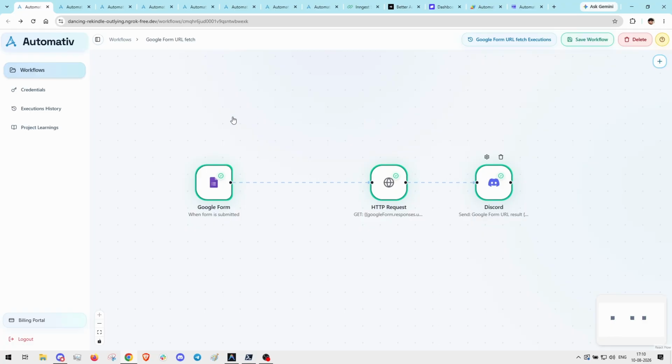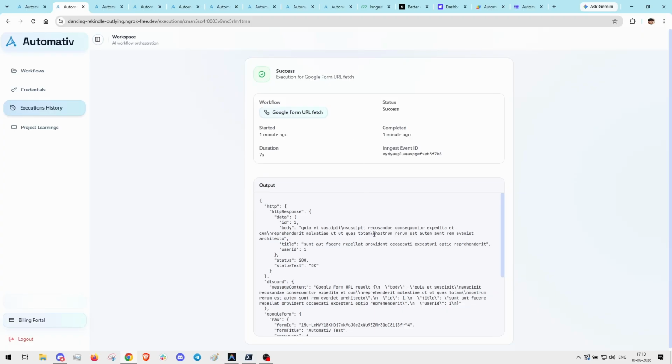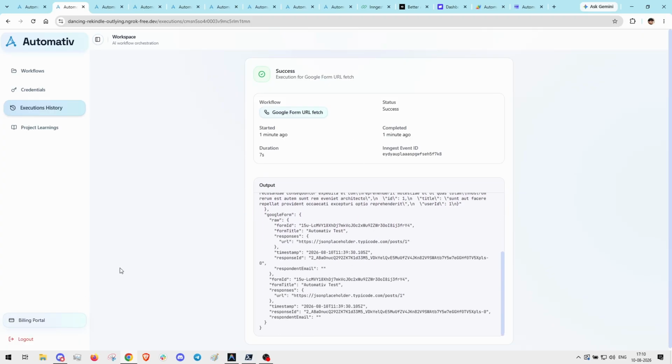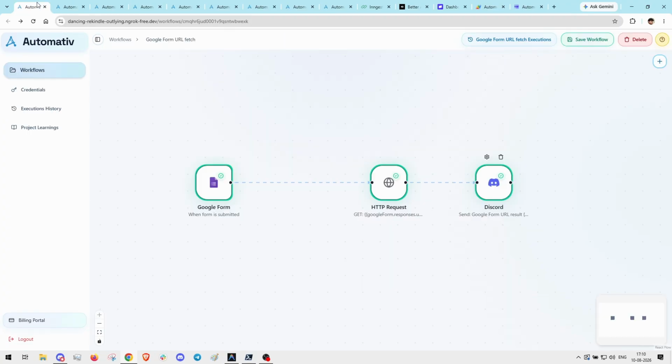And if you want to look through the execution of this Google form, you can just click here and you'll be able to see the execution that's happening. There we go. I'm currently running a development environment, so an error or two might be there. However, for these errors, we are using Sentry. So if there are any errors which we need to resolve down the line, we'll be able to go into Sentry and we'll be able to figure out where these errors are coming from. Right? So we have the complete thing in front of us. The workflow we had, the execution history of it, we are able to see it. Now let's move to another example.